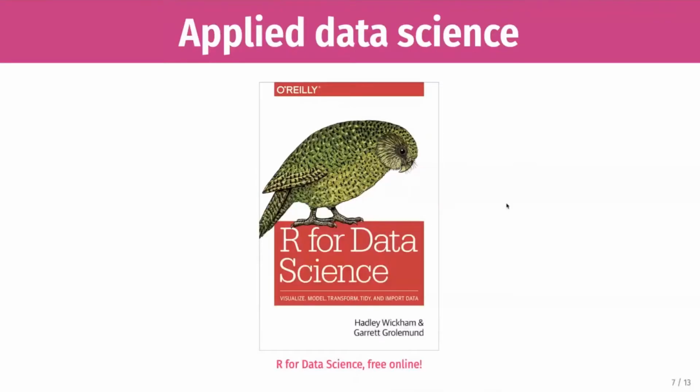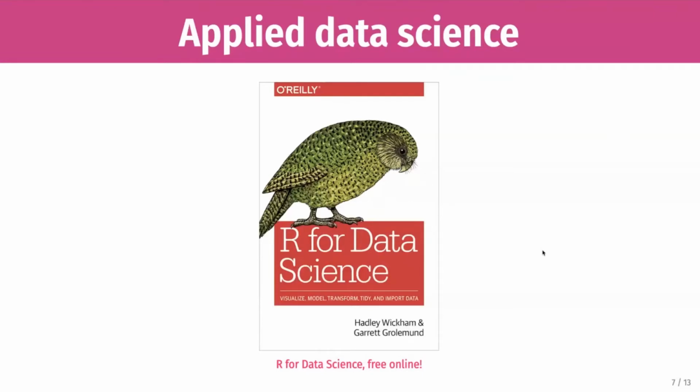So what we're going to be doing is continuing the philosophy of data science and analysis that we talked about in the previous session, which comes from this book here, R for Data Science. It's free online. I recommend, if you're interested in this R stuff, follow this. Chapter 3 in this book is all about data visualization. It covers everything that we're going to be covering today. So definitely go check this out.